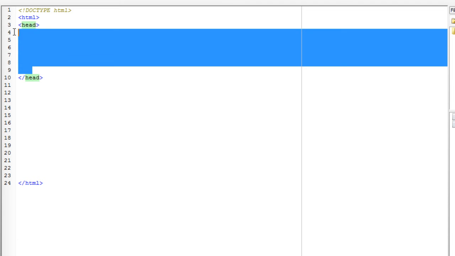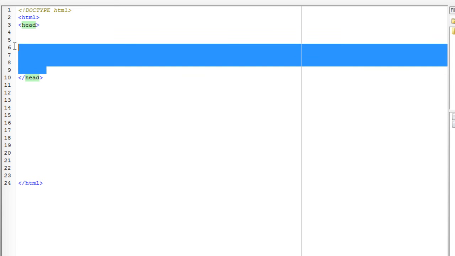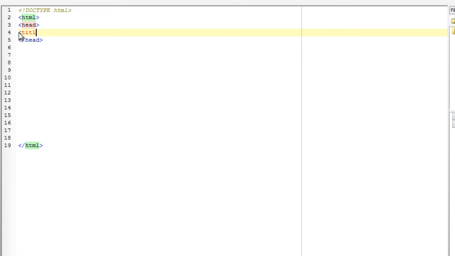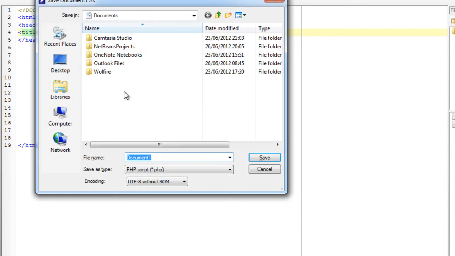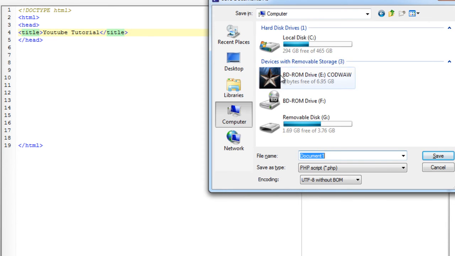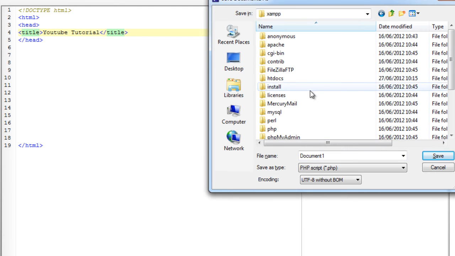Now all of your scripts and external CSS will be linked within the head tag, and the title also. So the title is what shows up in the tab of the web browser. So let's name this YouTube tutorial. Once you've done that, I'm just going to save it to the directory.